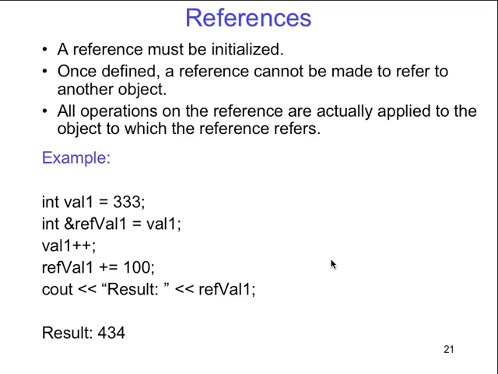Once defined, the reference cannot be made to reference another object. So if you say the object type is an integer, it's an integer. And integers can't turn into floats or doubles or anything. Because if this is space that I've reserved as an integer, I've got one block, or 2 blocks, or whatever I said integers were valued at. And this is all language dependent. Each language will actually reserve different amounts of space.